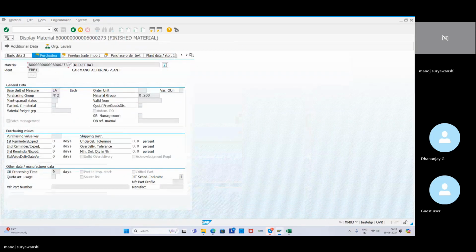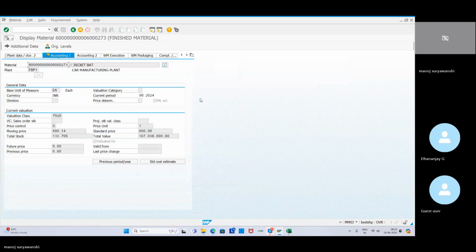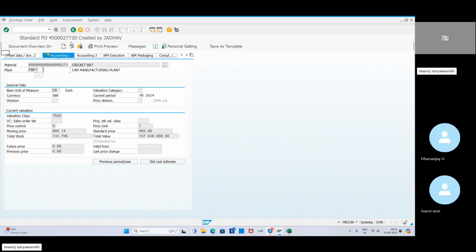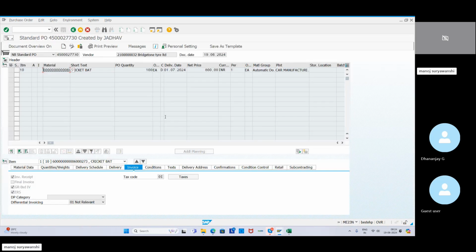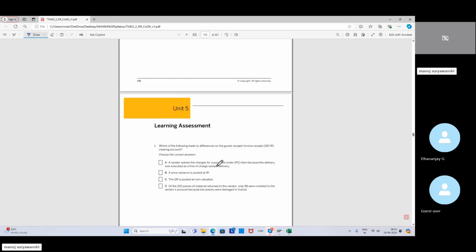Maybe material is maintained with standard price, that is why it is posted to price difference account. अगर ये मूविंग एवरेज होता मटेरियल मास्टर में तो स्टॉक अकाउंट को पोस्ट हो जाता. So this is how you maintain the GRIR.